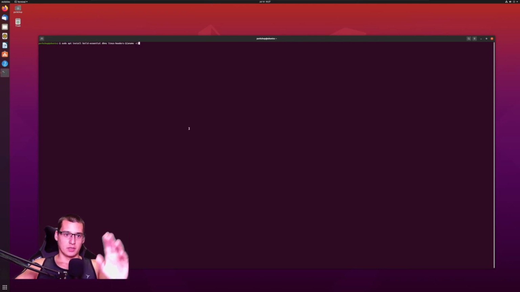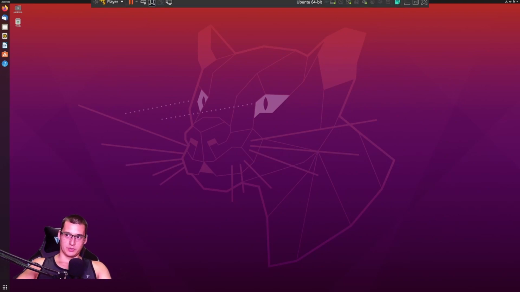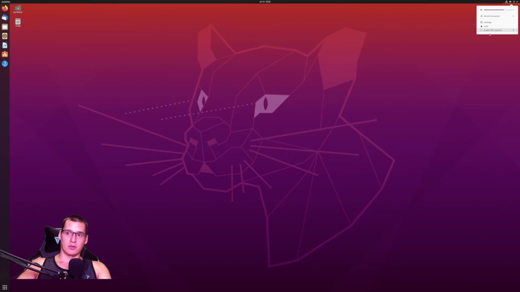Then hit enter, let that run, and then press Y. It'll say yes or no with a little Y and N. So just hit Y, hit enter, let it run again, and after all that's done running, just go up to the top here and power off your virtual machine, and then reopen it. And when you reopen it, you should be able to resize it and get it full screen.